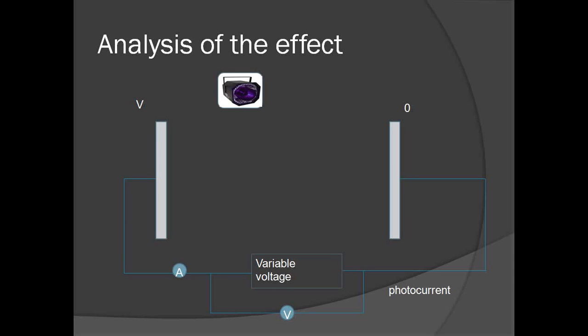The energy lost by the electron in traversing the electric field is the charge of the electron times the potential difference. Hence, if the energy of the photon obeys this inequality, then a photocurrent will be detected. The photons deliver enough energy to the electrons to leave the metal and traverse the electric field. On the other hand, the voltage is increased, so the electrons don't receive enough energy to cross the gap. This inequality holds, and no photocurrent is detected. See how the electrons don't have enough energy to cross the gap.